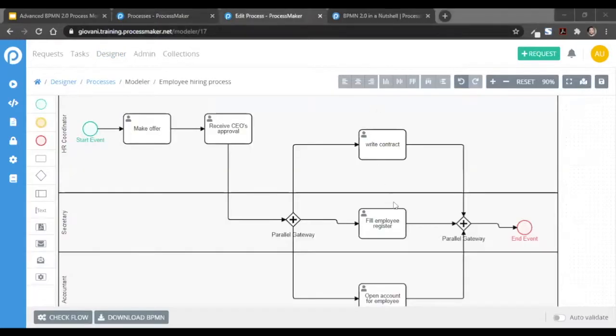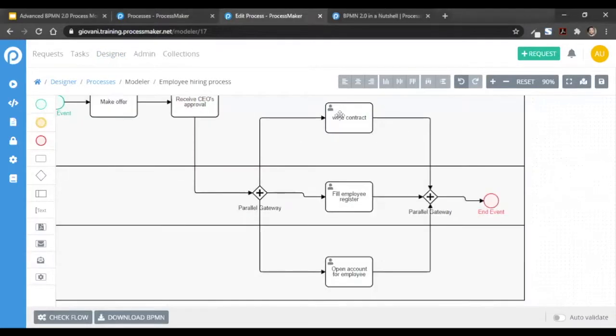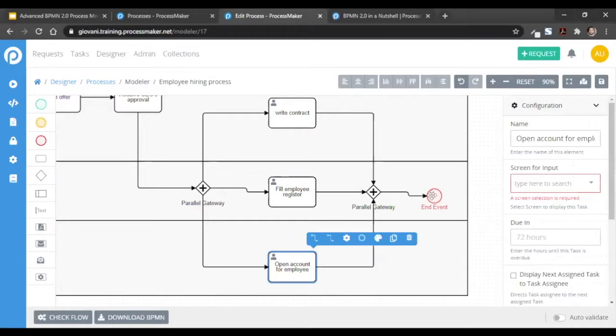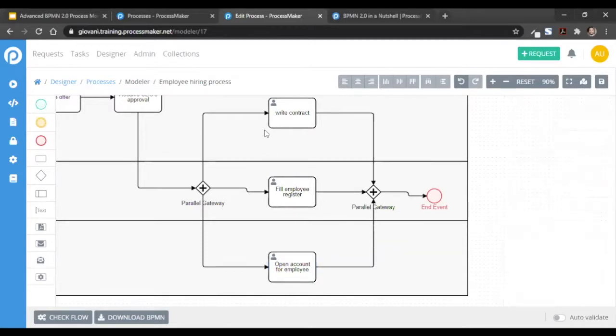But you can imagine that as soon as this task is completed by the HR coordinator, you're going to be able to access that information in these two other tasks. I mean, the values that you have for those variables are going to change. And here, if you would like to generate a final report, this element right here is going to make sure that you count with all of the complete information from these three tasks before generating that final report or before continuing with the process flow.